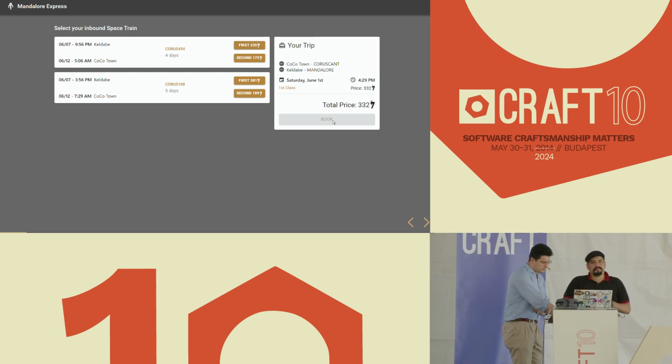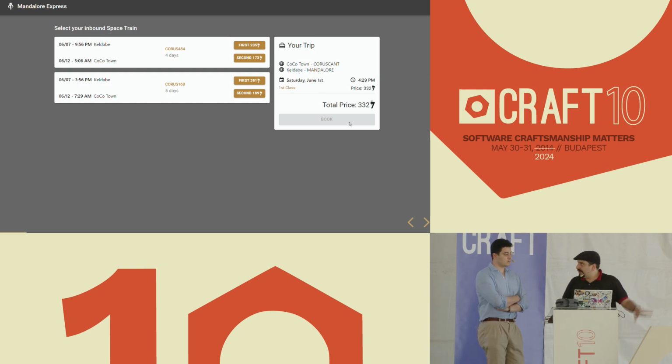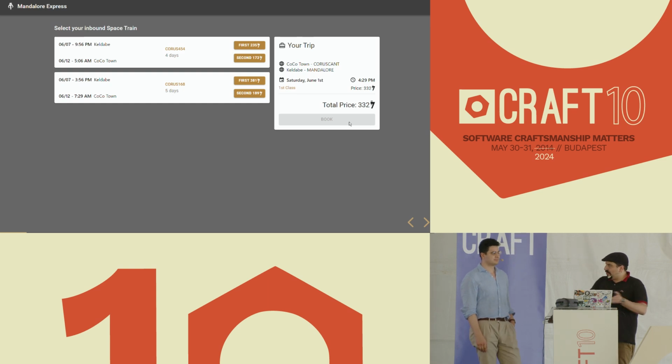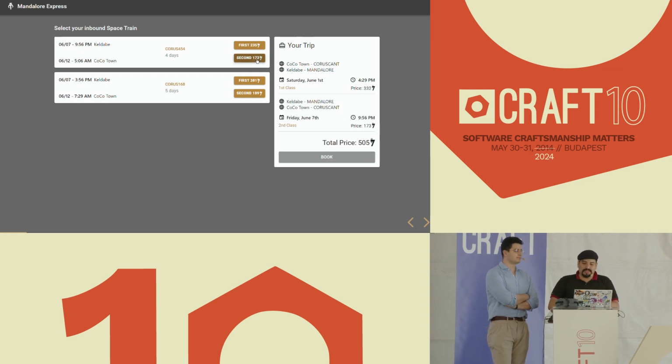Yeah, you deployed code that just doesn't work. Look, you can't even click on this button. But that's normal, because I would like to do a round trip. I have to select an inbound space train. That's why the UI has changed here on the left. OK, so you have the choice between two space trains only for this search? Yeah, this is the only one compatible with the one I've selected. You want to criticize everything, or I can perform my demonstration? No, please proceed.